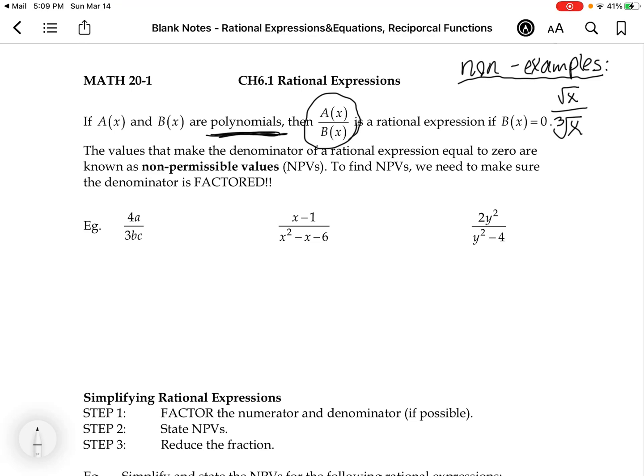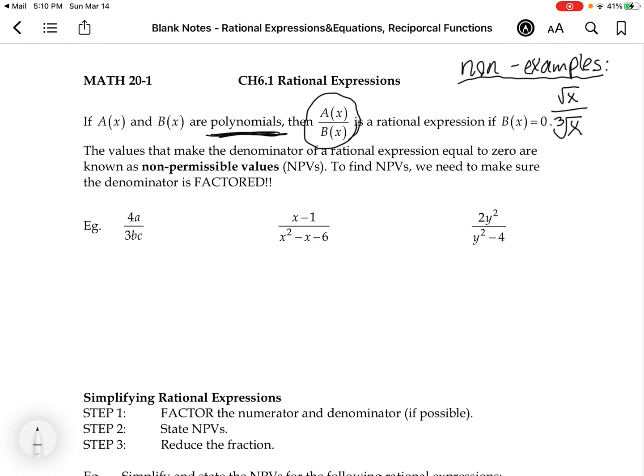Okay, and what we're basically going to learn to do when we look at rational expressions is the exact same thing that we do with fractions. We're going to learn to simplify them or reduce them. Well, with fractions we call it reducing or simplifying. With rational expressions we call it simplifying. Okay, we're going to learn to add, subtract, multiply, and divide these things. Okay, once we have a rational equation, hint, hint, that's when we have a rational expression within an equation, we're going to look at, well, how do we solve an equation that includes a rational expression? Okay, so that's what we're going to be looking at in this unit.